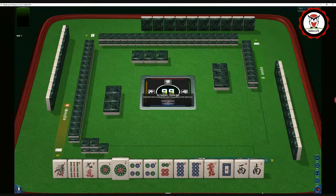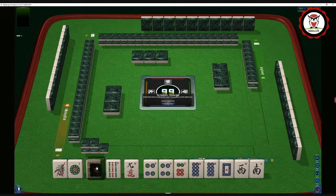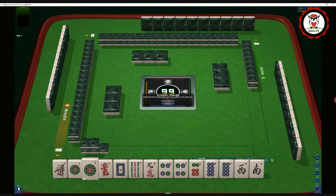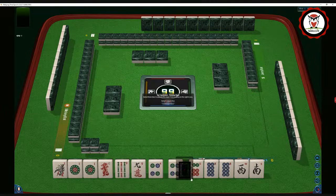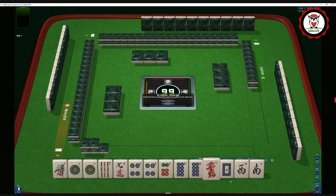I think if we build around the ones, it's going to be super weak. We have a pair of ones and a 1 bam. So let's say, for example, we maybe try for like numbers, 5 tiles. If we try for 2-4-6-8, we have 6 tiles. There is a mixed suit option, though, with 2-4-6-8 with dragons, second hand from the bottom. And there's even that concealed hand with a dragon.